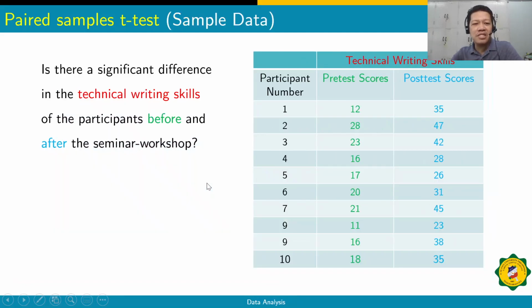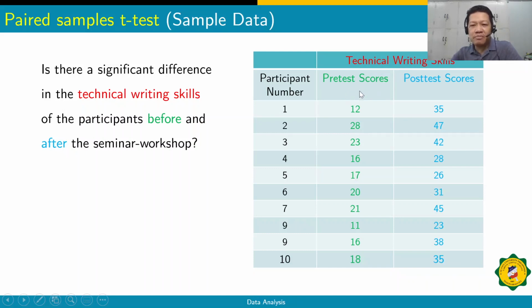Let's have some sample data for paired samples t-test. For this SOP, is there a significant difference in the technical writing skills of the participants before and after the seminar workshop? So let's say we have 10 participants here. Before you conduct the seminar workshop, you need to give a pre-assessment or pre-test to these participants.